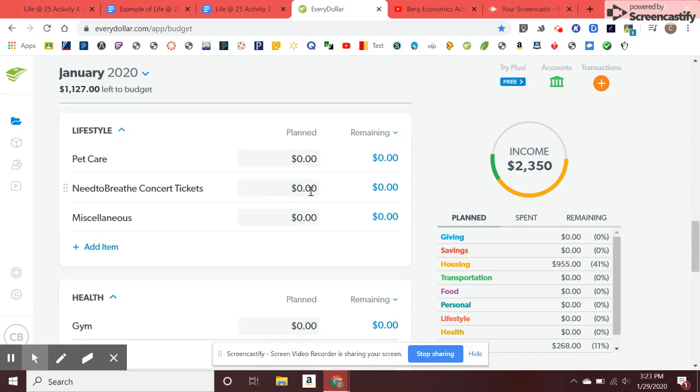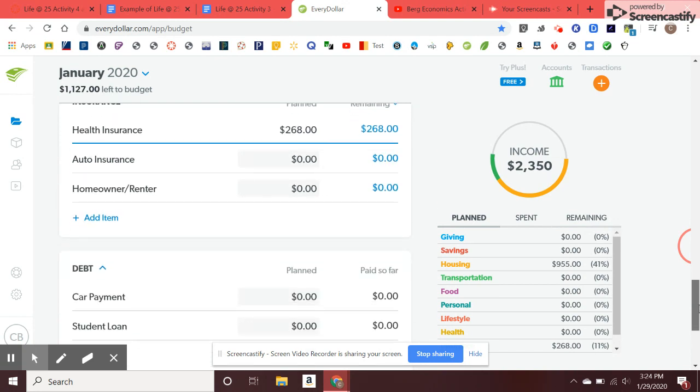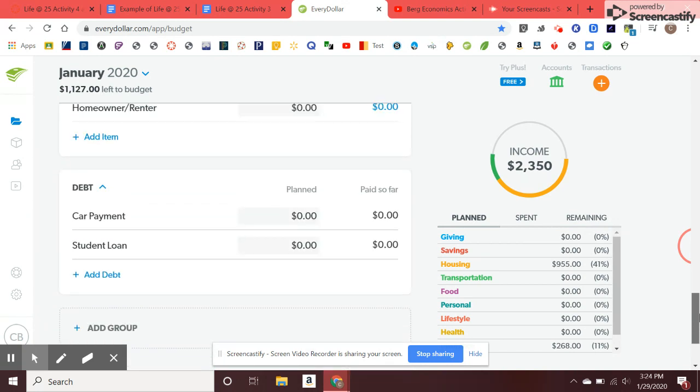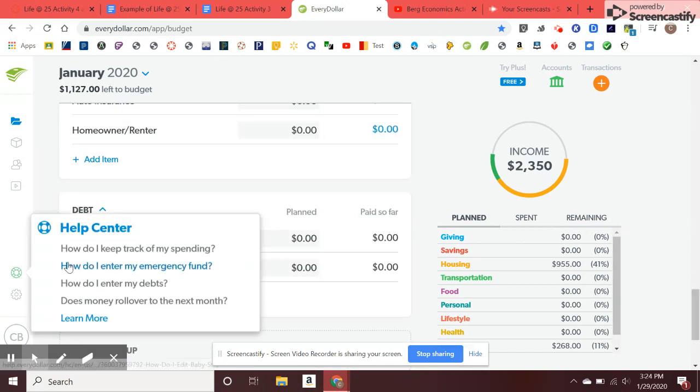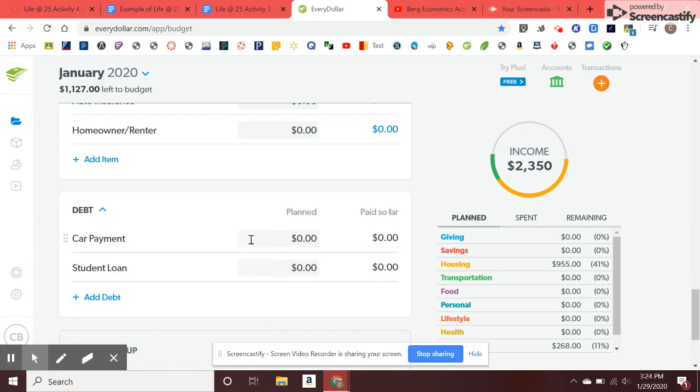You also have to put on some personal items, some personal categories. So notice that I have already changed this. I've added a concert ticket that I want to save for. I've added a miscellaneous category. You can have that. Put things that you are probably going to spend money on. Like, think about your spending habits and create categories that are personal to you. Okay? When it's all said and done, go through and delete every category that you don't need.